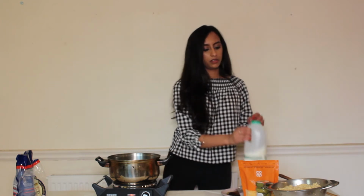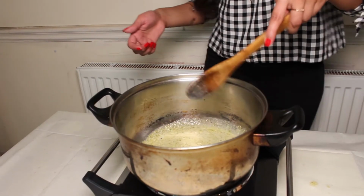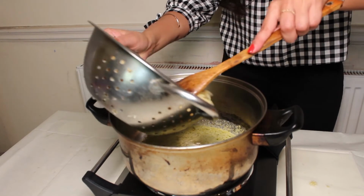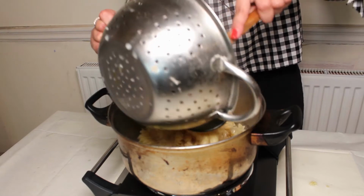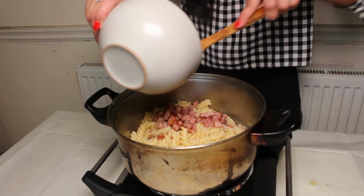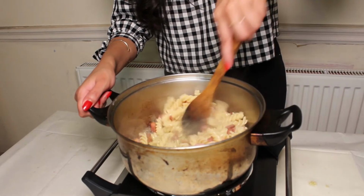Alright, then you want to add some milk. We're eyeballing it. And then we are going to add the pasta into it. It's a lot of pasta for 2 people. And then we add the bacon. Oh, that looks good. Alright, we're going to mix all of that in.